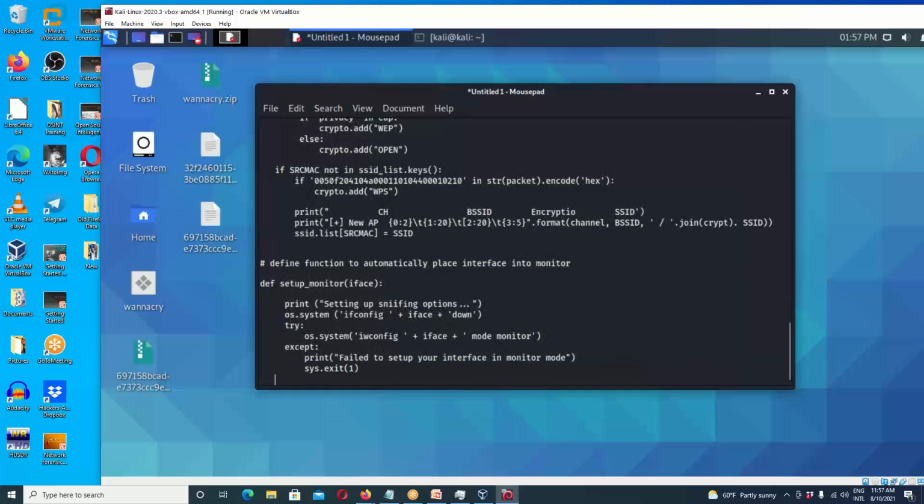And then we'll go to using operating system again. We'll go ahead and put the interface back up.